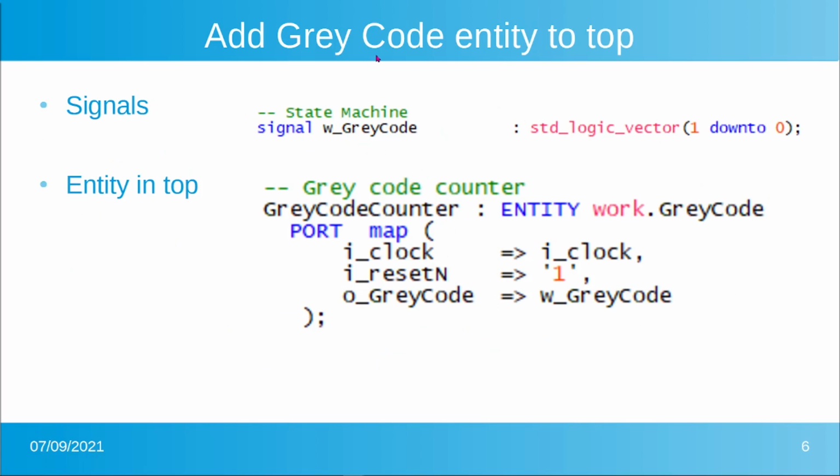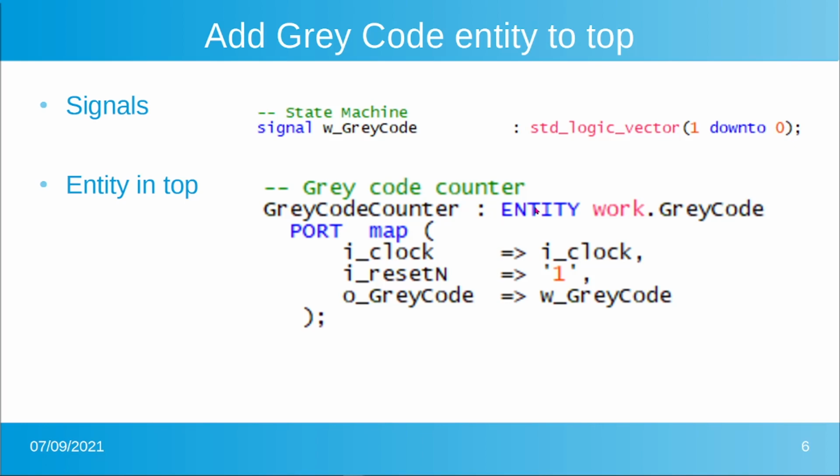So adding it into the top, we have to add a signal for those gray code bits because they're used all the way through the CPU_001 VHDL file. And this reserves those 2 wires for the gray code. And the entity hooks up like this. Right now we're even going to force it here to a 1. We could have just left the line off because we already pulled it up inside of the gray code file.